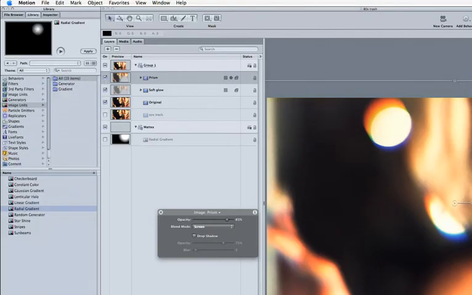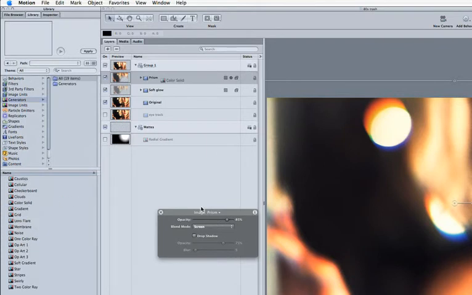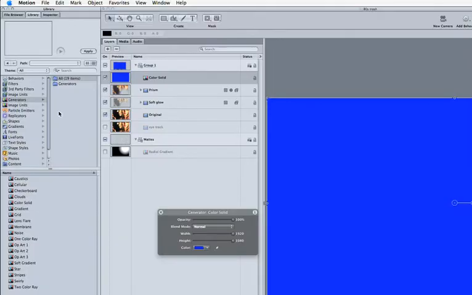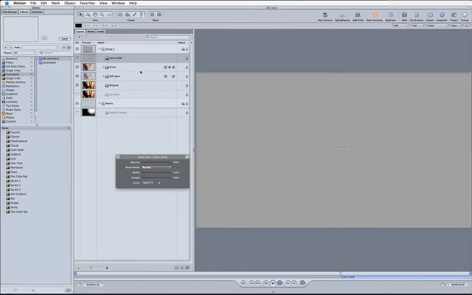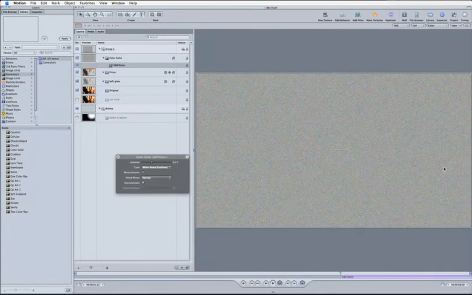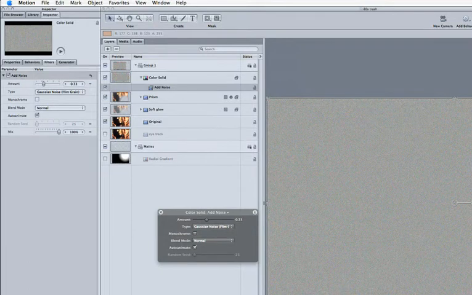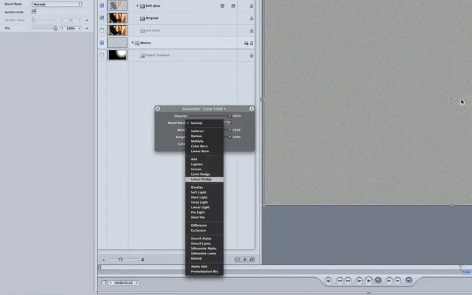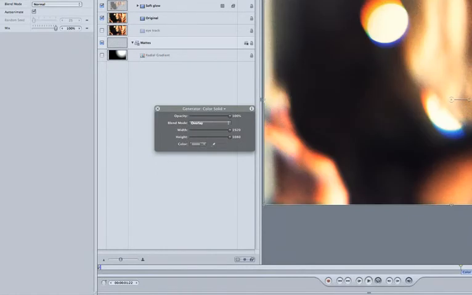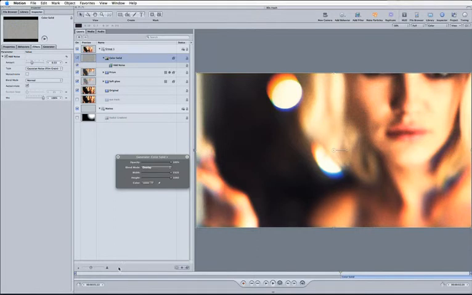Let's come into our library, come into our generators, and let's just generate up a color solid. Bring it over the top, come in here, going to set that to 50% grey, and that's going to be important. Come to our filters, stylize, add noise, and let's take this to a Gaussian noise, and set the entire color solid layer, take that blend mode to overlay. Now what this has done is it's taken out anything that's sort of 50% grey. It's applied a multiply blend mode to anything that's darker than 50% grey, and a screen to anything that's more than 50% grey. So it gives us actually a really nice sort of grain effect there.